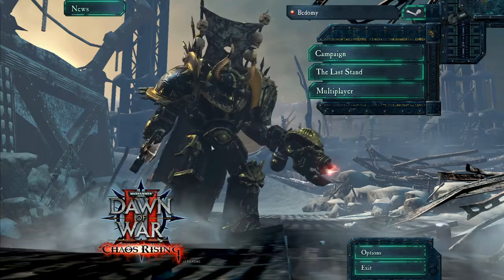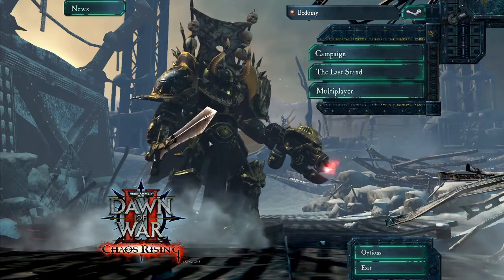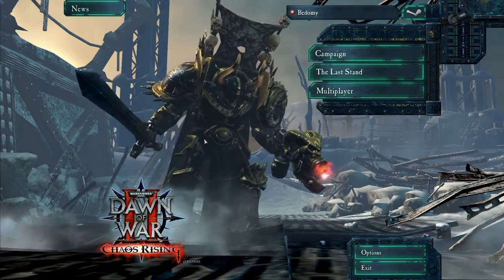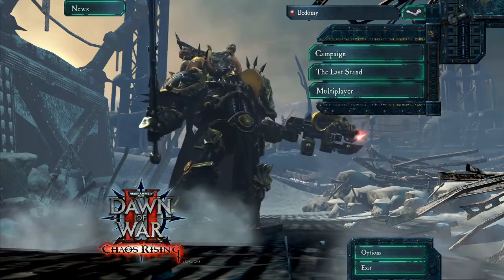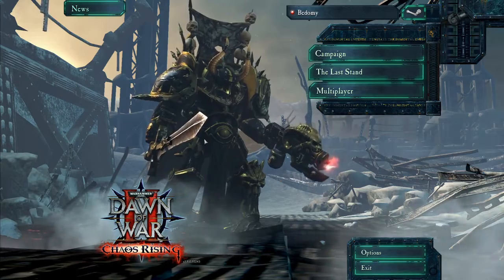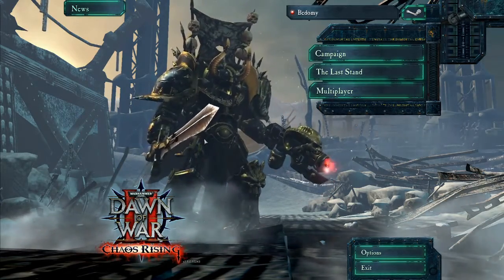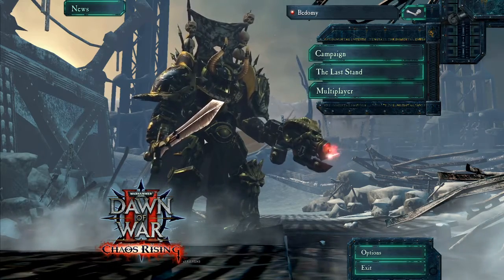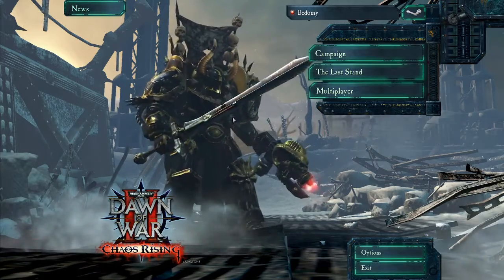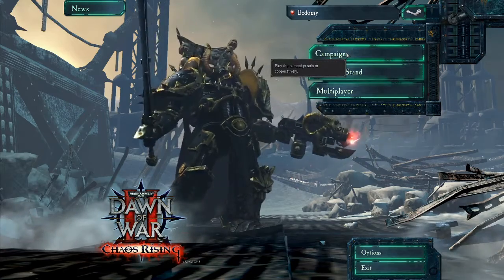Granted, I wish I could change the character model on the menu screen when I log in, because the Black Templar in me really wants to rip this chaos worshipping heretic into the ground and then stab him into his rotten. Okay, I am not going to go there, but I'm really not a chaos worshipper.